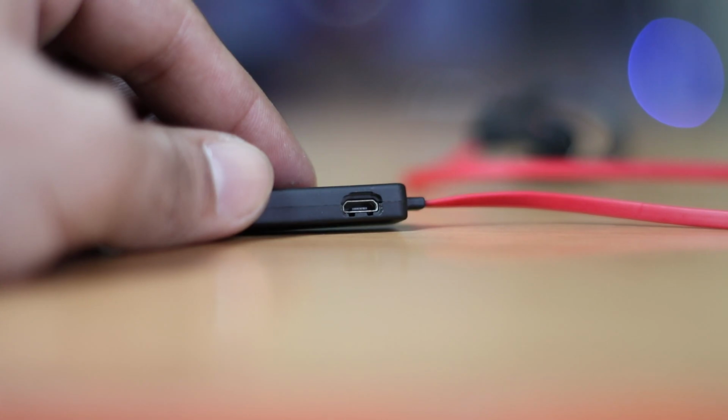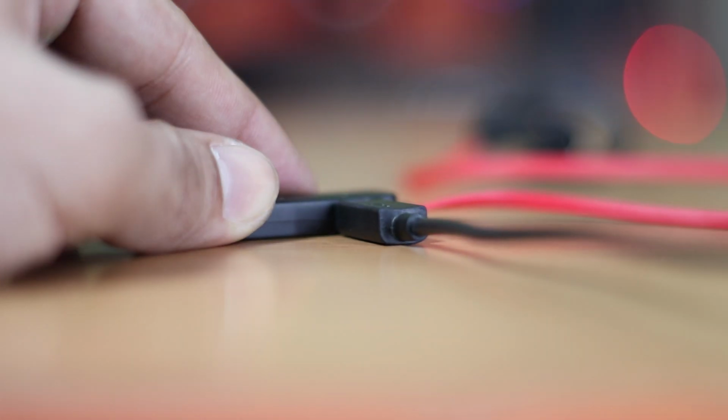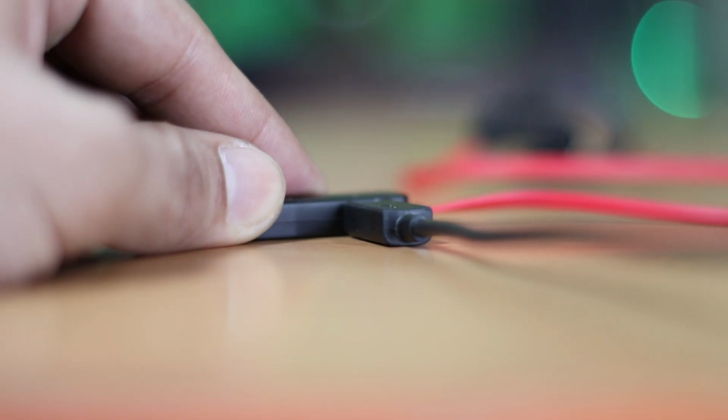Now let's talk about battery life. Full charge battery lasts somewhere around 5 to 6 hours at medium volume, which is pretty good for headphone of this price. It takes around 2 hours to fully charge it, which is acceptable too, and it uses micro USB to charge, which I don't like very much. I think more devices should use type C, but hey, you can't ask much at this price point, and micro USB is still very popular, so fine.